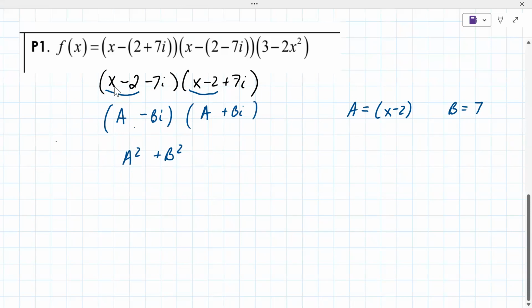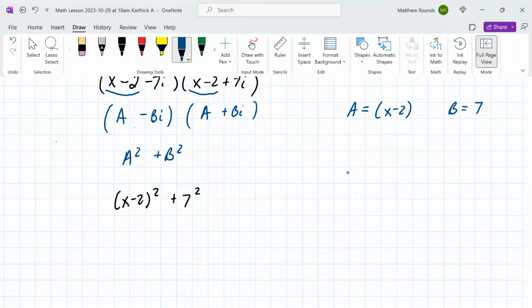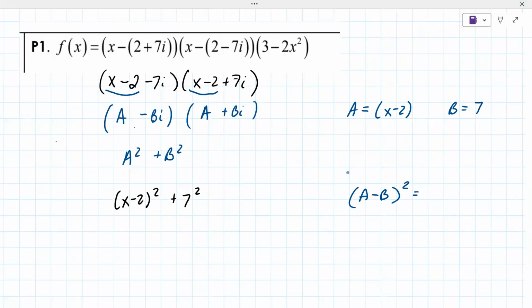Now, if you want, you could multiply everything out. It's really messy. It's better if you can do this. I would just commit to this right now and say, all right, I'm going to commit to it. And it's going to be harder the first few examples, but it's going to save you a ton of time on the exam. All right. So now you do have to expand the x minus 2 squared. So the more that you can draw on these formulas, a squared minus 2ab plus b squared, the more time you're going to save.